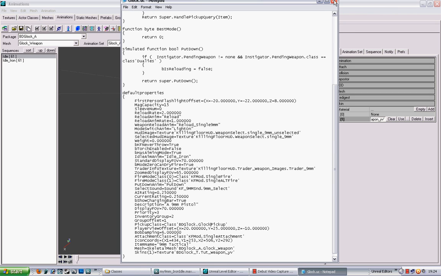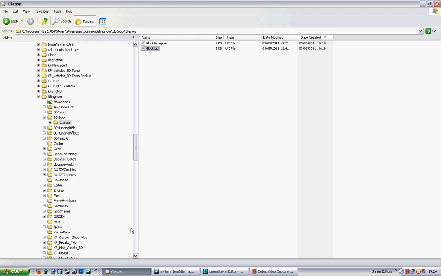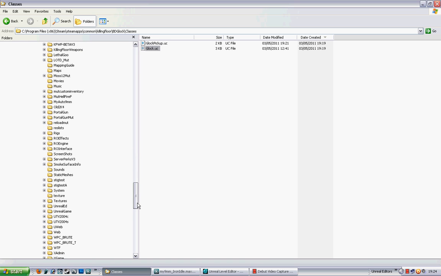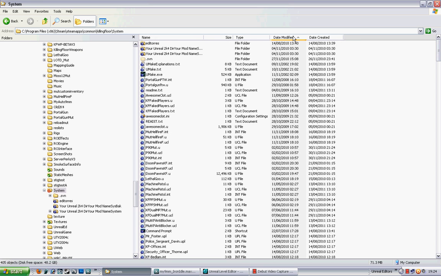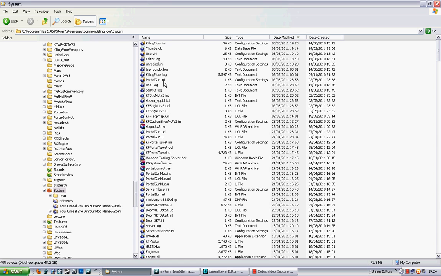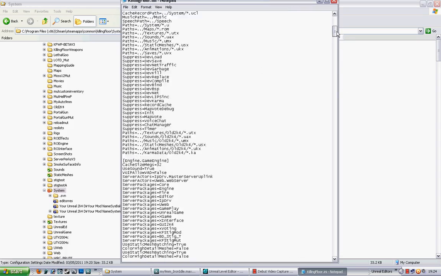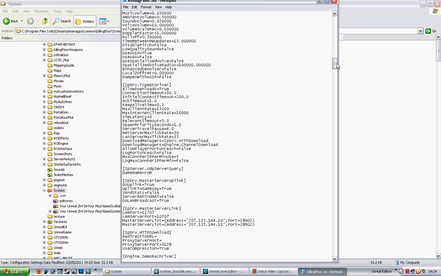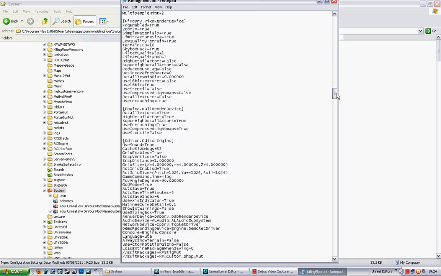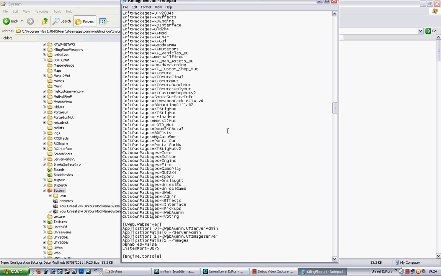Okay, so we should be able to compile this package name. First thing to do is go to your system folder, find your killingfloor.ini file, just at the top, scroll down to edit packages, and add in edit packages equals, and it should be your package name, so in my case it's bdglock.